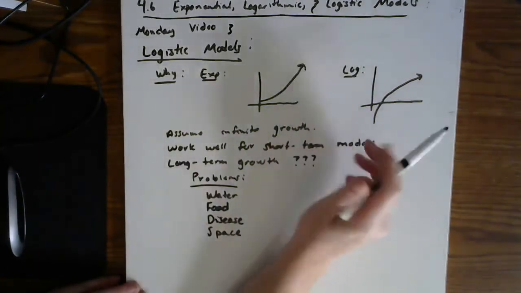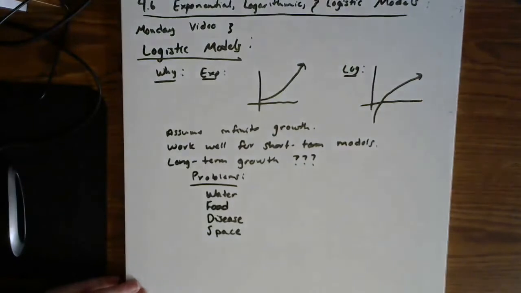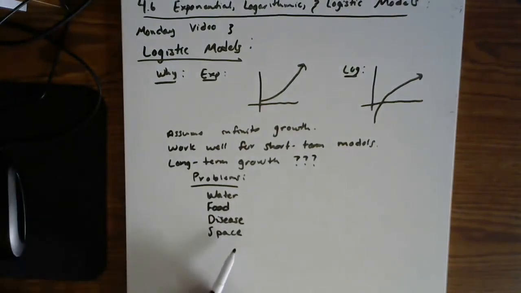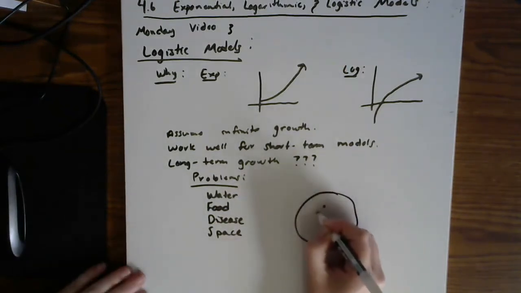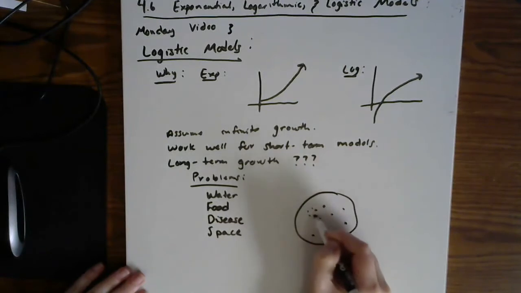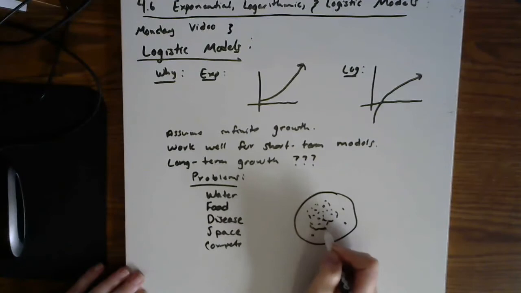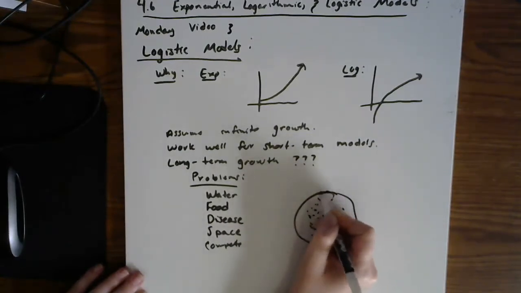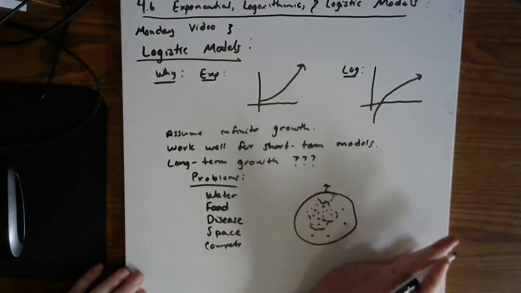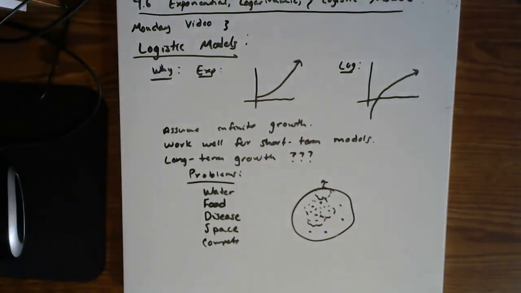All of these models, as well as linear growth models, assume that your population can grow infinitely large, but we know that's not the case. In fact, if you ever take a biology class, you'll take a petri dish and put some bacteria on some agar. Agar is their food. Then they'll spread and grow and be happy for a while, but eventually they'll start competing with one another. As they compete, they will start killing each other, or they'll reach the edge of their petri dish and then they can't grow any further. So that's a problem. Neither of these two models takes those things into consideration.